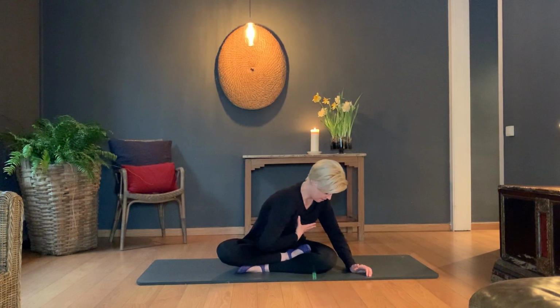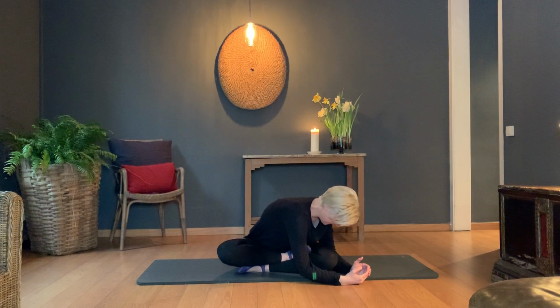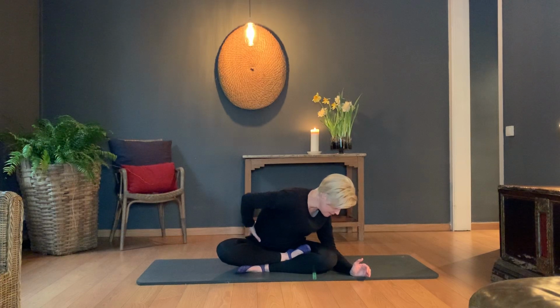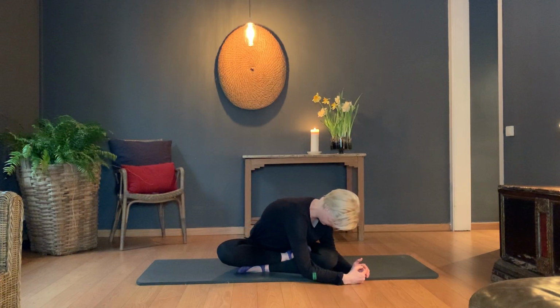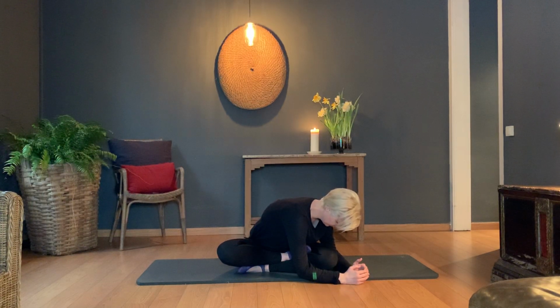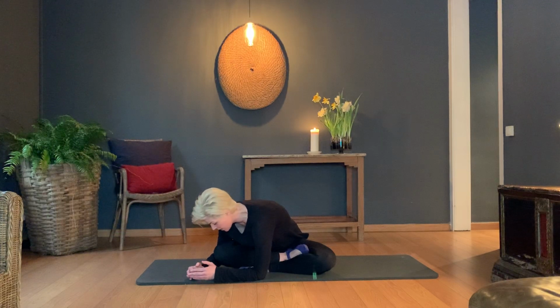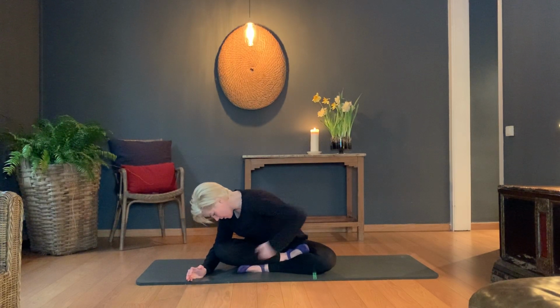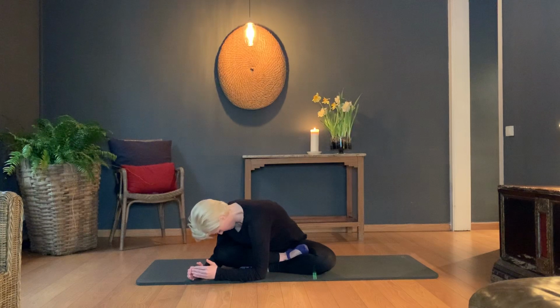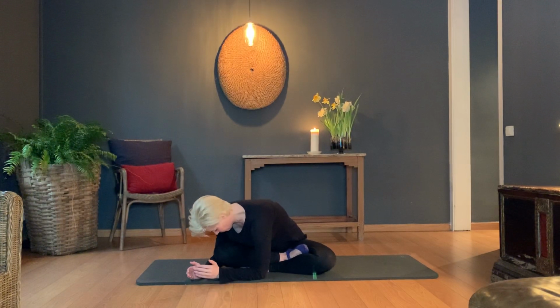Nice QL stretch. This is also stretching into the QL. You've got to keep on pulling the sitting bone down on that right side. Keep pulling this knee down. Then you're going to come to the other side. It's kind of a bit of an unwinder before you go to bed at night as well, which is quite nice. Quite strong through the lower back. More or less my boob is aligned with my leg.